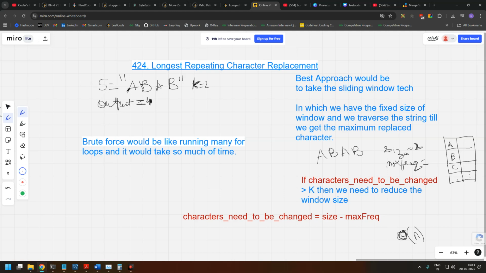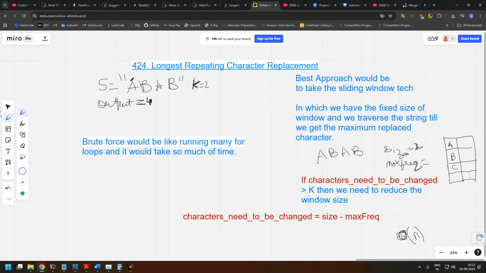So if we have the string containing AB and k is 2, at most we can replace two characters and get the longest repeating characters. In this example we have two options.